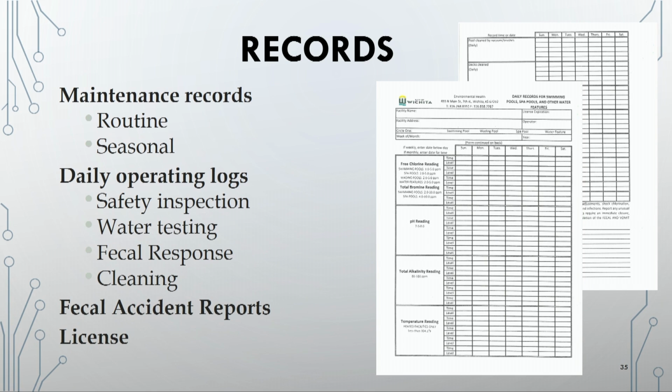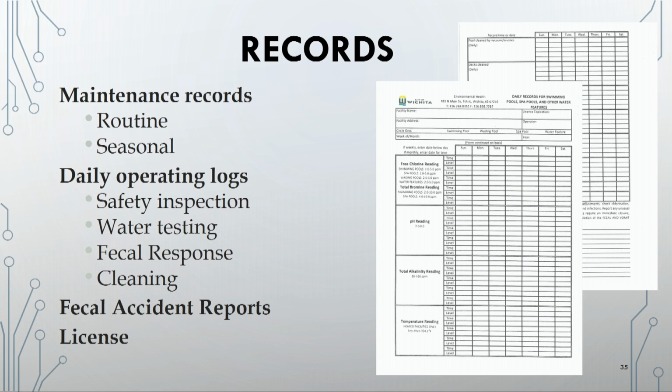So these records should be checked daily and recorded daily, and the alkalinity should be tested at least once a week. If you happen to have a pool service contractor that only comes out on certain dates, there should be someone else in place to supplement the other days that they're not there to check. The chemicals such as chlorine and pH need to be checked, like I said, at least once a day, and the alkalinity at least once a week. And we need to have access to those records.